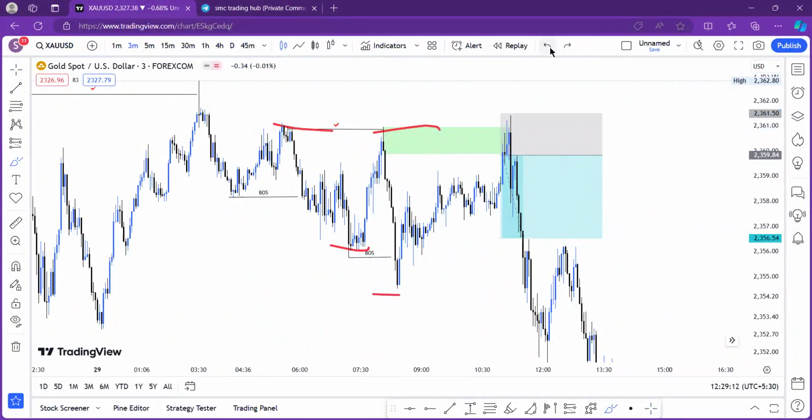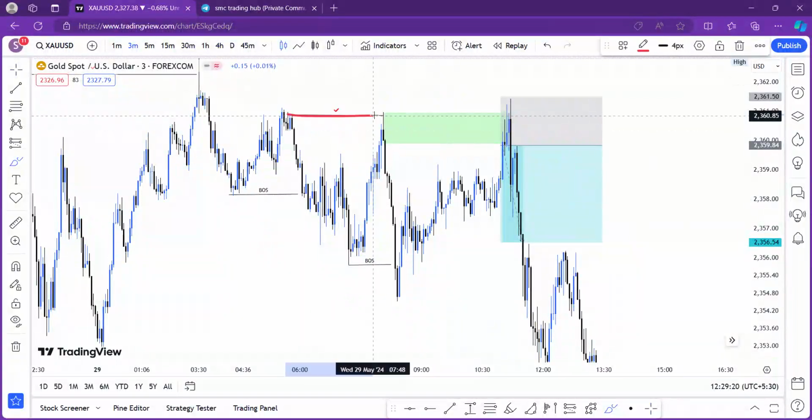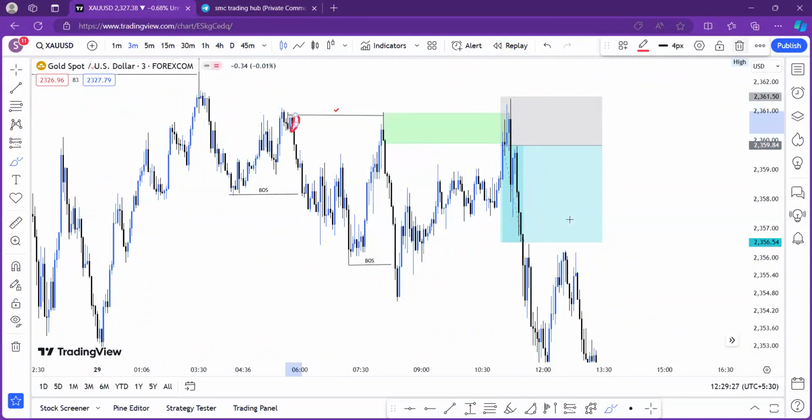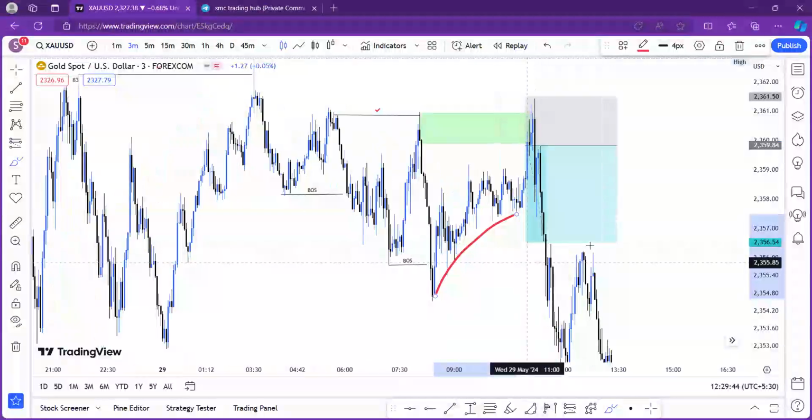So I want to enter in this area because this area grabs the liquidity of these candles, right? This is the sell side. Someone is selling on this area, right? On this candle, on the base candle, so there is a stop loss above it. And if we have a break of structure also, and I'm waiting for price to tap in this area, then I make the entry. And this is a lot of liquidity, right? So I just want price on this liquidity. So price tapped in this area and just gave a good trade, right? And hit the TP. So that's the XAUSD trade, right?